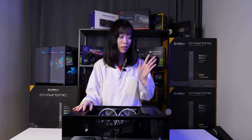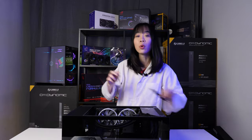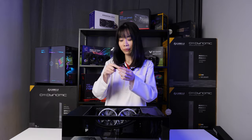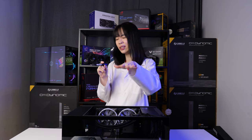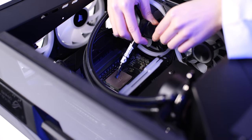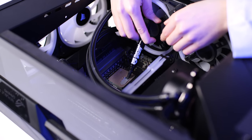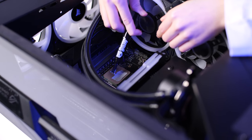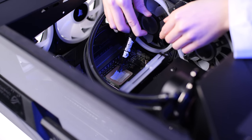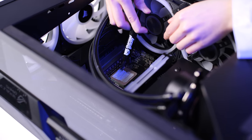But before that, I need to grease it with thermal paste. I don't know if grease is the right word, but it says thermal greasy right here. So grease, greasy, same, same. And I'm just gonna swish, swish all over the Ryzen. I think this is the most artistic I will get because I have never worked with thermal paste before. I kind of feel like Picasso right here, right now.